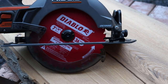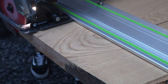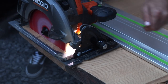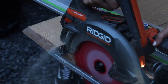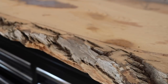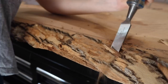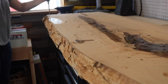As the bases dried, I final-prepped the live edge piece of wood. I wanted to show this could be done using a regular circular saw and a really good blade, so I got my hands on a new Diablo blade meant for cutting thicker wood and harder materials — it cut through the slab beautifully. I set up a straight edge to run the saw against and made my final cuts. Once the slab was cut to its final size, I brought it back into my shop and began removing the bark using a chisel and a hammer.